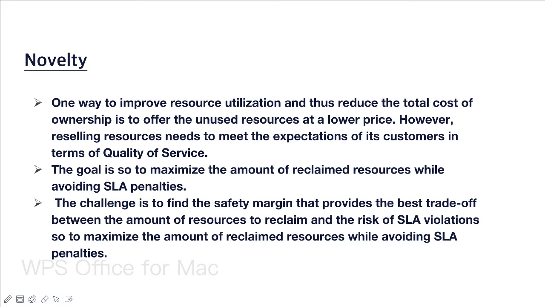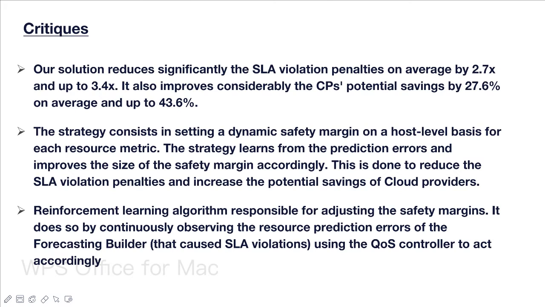It should be in that matter: the SLA violations, or the service level agreement charges, whatever we are offering or claiming, should be less, and the resources should be resold at a good and fair price. Coming to the critiques of this method, our solution significantly reduces the SLA violation penalties on average by 2.7x and up to 3.4x. It also considerably improves the cloud provider's potential savings by 27.6% on average and up to 43.6%.